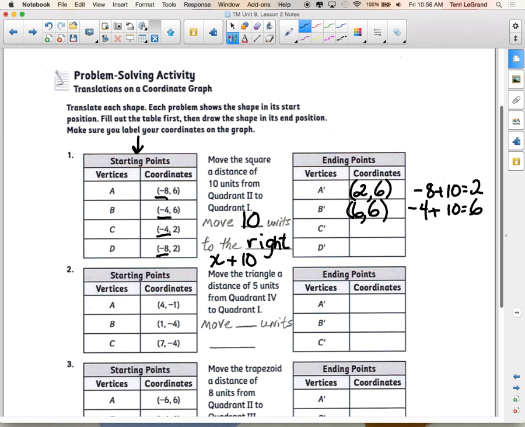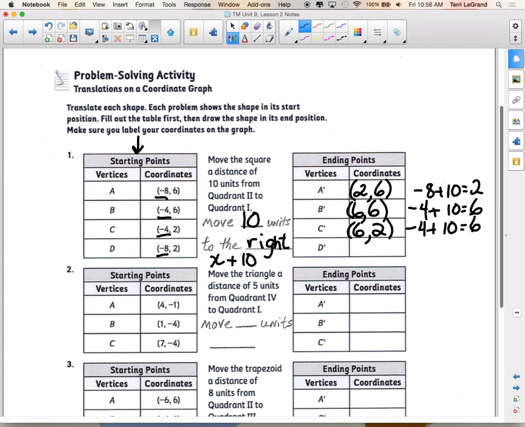Let's not go graph it yet. Let's wait until we get them all. Okay, the next one has a -4 for x also. Well, we already figured that out, didn't we? -4 plus 10 is? 6. Does it make sense that two of them should end up with the same x value? Yeah, because they start with the same x value. They both have a -4. So this one is at 6, what though? 2. It has a y value of 2.